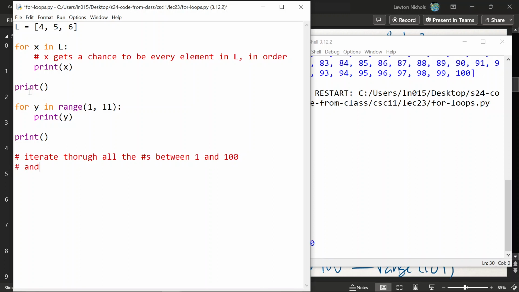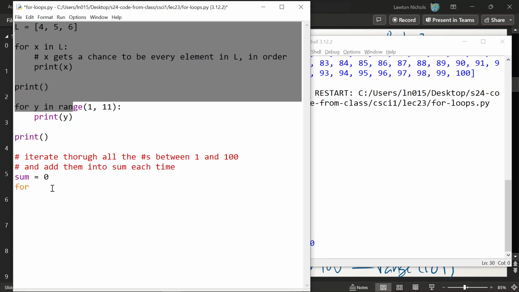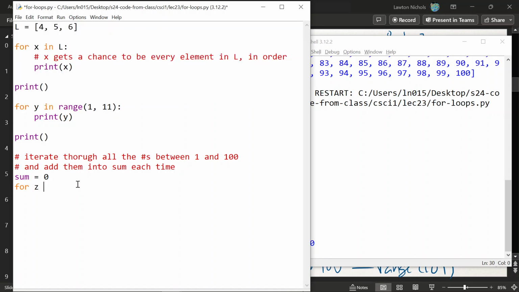And we'll add them into a sum variable each time. So I'll start a sum variable at 0, and then I'm going to loop through every number from 1 to 100. So for every number, I've used x and y already. How about I use z this time? For every z in the range, how do I get all the numbers from 1 to 100? Well, 1 is the starting value, and the ending value, it's always up to that one, but not exactly, right? It's always up to, but not inclusive, so I want to go to 101. That'll produce all the numbers from 1 to 100.